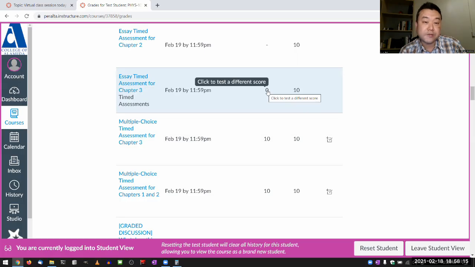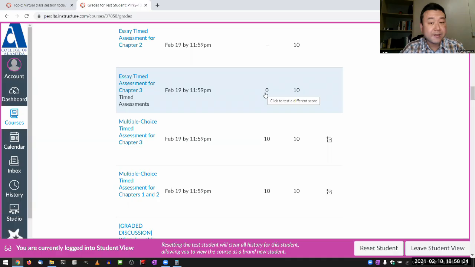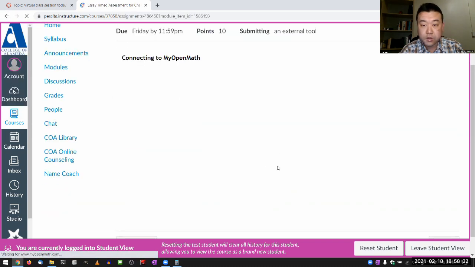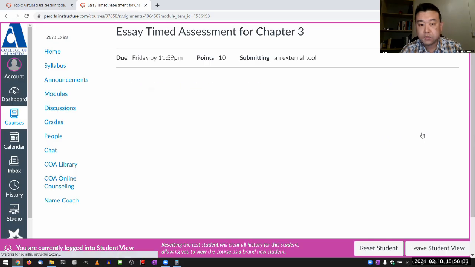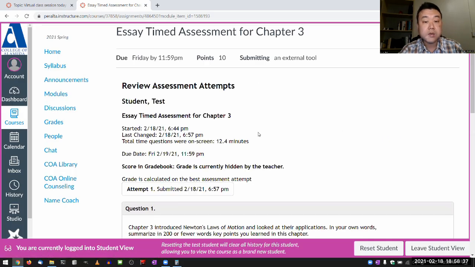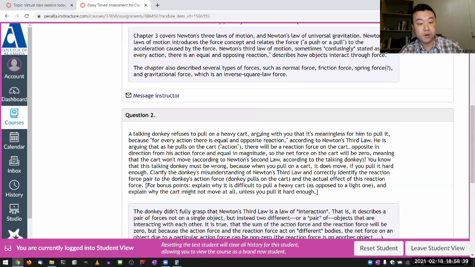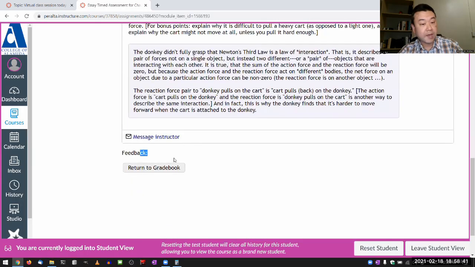So even if your answers are super terrible, the minimum you would have gotten is 2 out of 10, 1 out of 5 for each. So this 0 is an indicator that it hasn't been graded yet. And here's another thing that'll tell you that it hasn't been graded yet: when you view work, which is how you review your work and view feedback, you will see no feedback at all. That's because I haven't graded it.